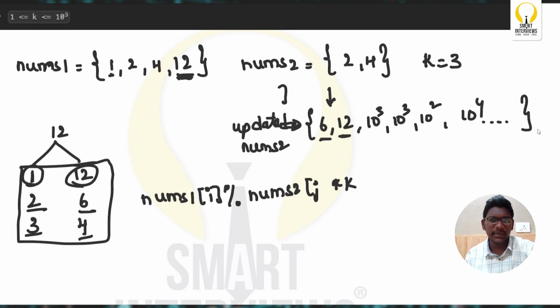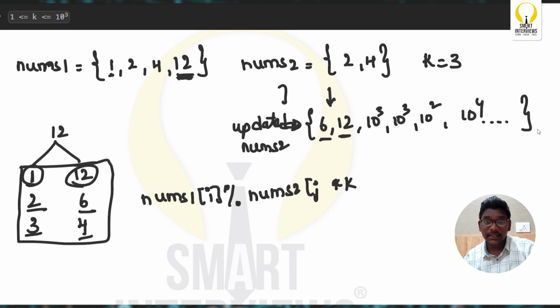This is the core logic behind it. I'm repeating it again. Irrespective of the length of updated nums2, we should only search for the divisors of nums1 in nums2. That's it. If we linearly search for the divisor, we'll anyhow take m time. Overall, the complexity will turn out to be n into m, which is the same as the previous solution.